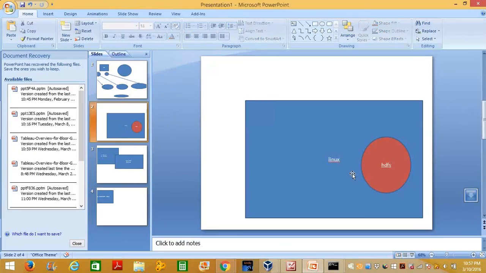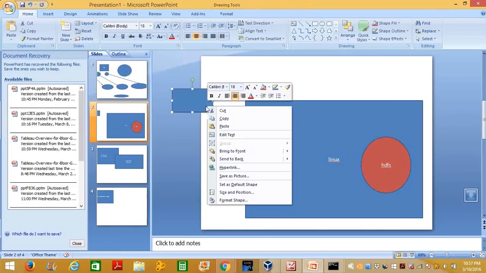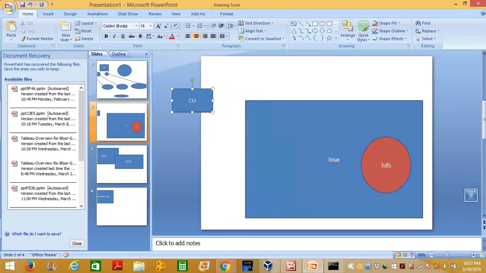Suppose I give something like hadoop fs -ls /user/edureka/ravi. What should I be able to see? I should be able to see the data.